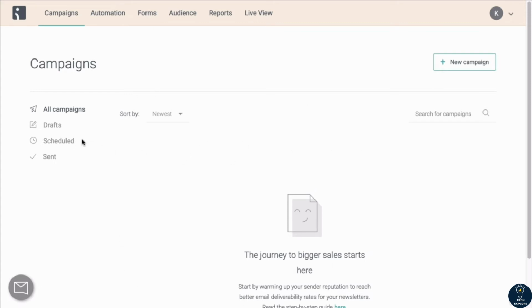You can schedule email campaigns to be sent out for a future date. For example, if you want to send out an email campaign for the Christmas holidays, you can create that email campaign today and schedule it for the future during Christmas. And that's email campaigns. And you could create a new campaign up here by clicking this button.